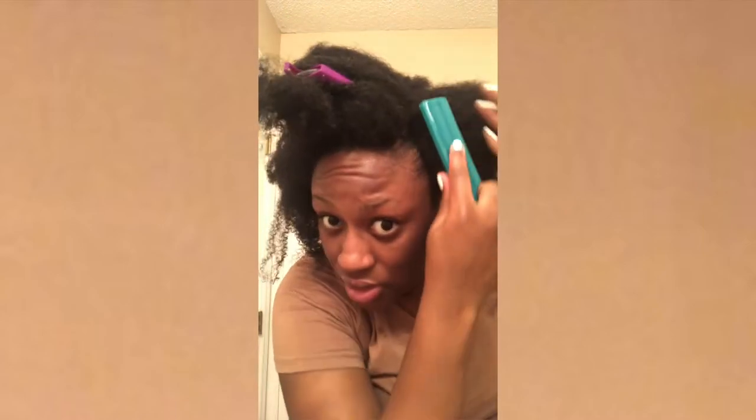So I decided that I am gonna create like this French roll effect. I am gonna go in with my brush to smooth down my edges. Okay. I'm gonna actually apply some more in this section here. So I do want this style to last. I just sprayed a little bit. Like some of that back section, I kind of felt like it was a little dry.